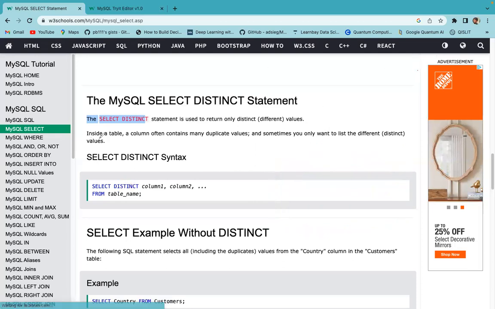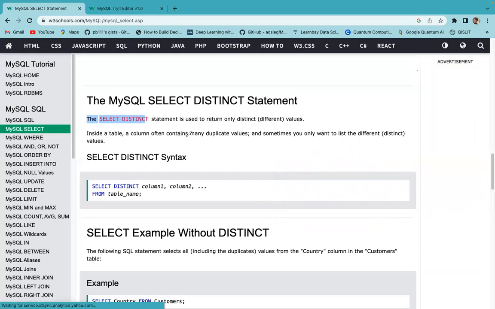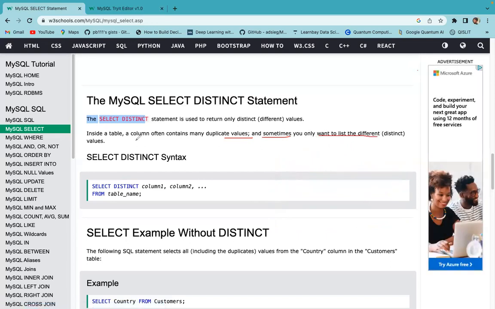Inside a table, a column often contains many duplicate values, and sometimes you only want to list the different, that means distinct, values.